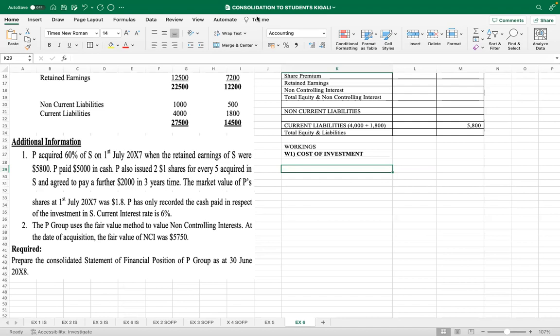Okay, I'm seeing more chat. Let me see the questions. Is it always share exchange that gives us share premium? No case of share discounts? No, it is not always the case. Share premium only arises when shares are issued at a price above the nominal price. But if we issue shares at nominal price, there is no share premium.